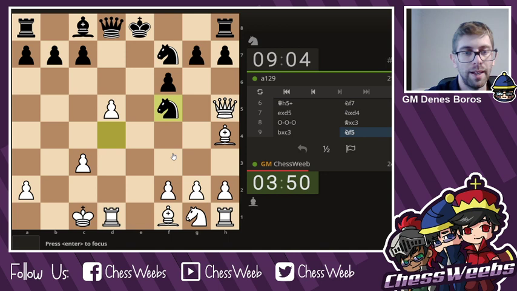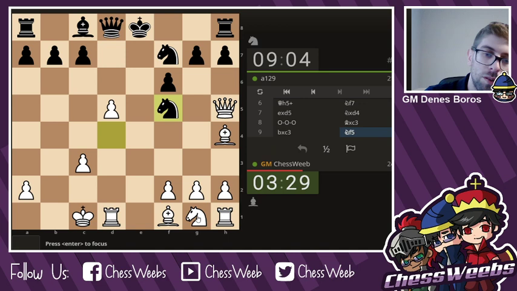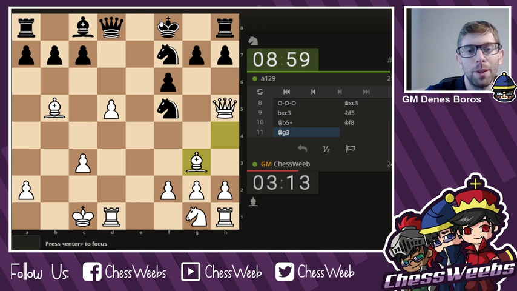Knight f5. Bishop d3, knight f3. Let's just give a friendly check. King f8. Strange, strange. Bishop g3. It's sort of a weird position. My king is a little bit open, but this king is a bit clumsy as well. So I don't know if this is so tragic.